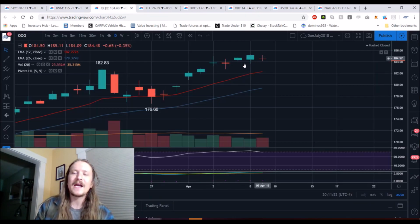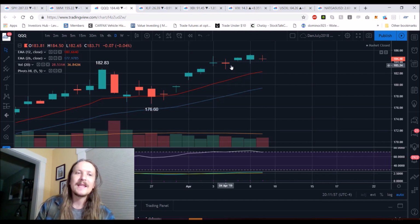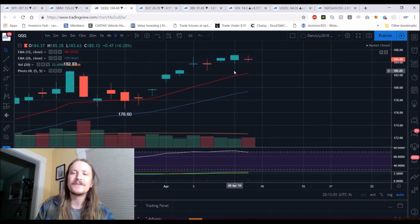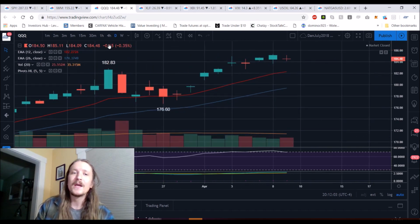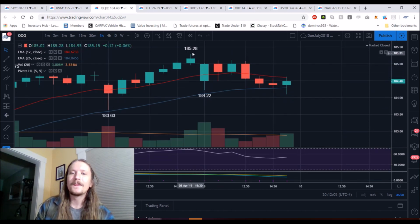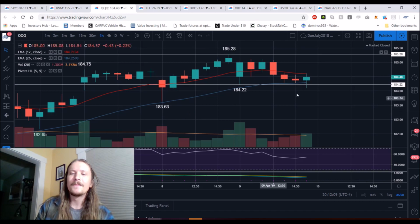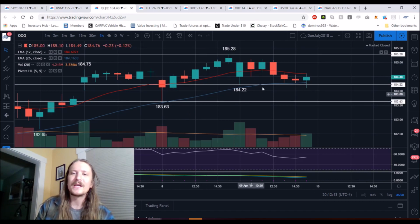QQQ, daily inside bar, held up better. Today's weakness was mostly the financial sector. And then in the afternoon, the tech sector did get weak, but it was a mix of the two that saw the weakness today. Either way, tightening daily inside bar. High of the day, we had the low, and it looks like we did break a support level, and that's actually the low of this morning. So the low of yesterday is down here.